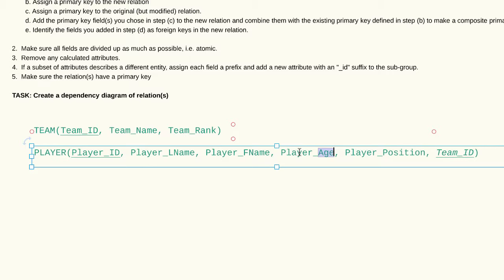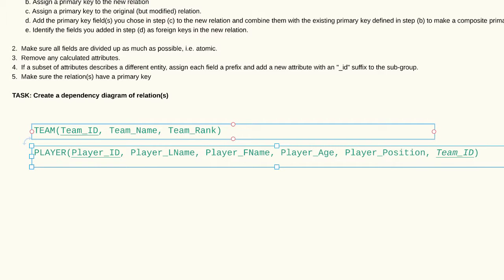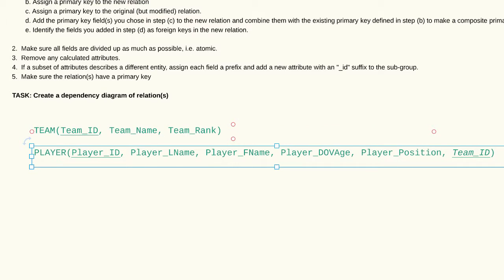It's changeable, and we don't really want to have to update that ourselves. And so the better choice here is to change it from age to date of birth. So I'll make that change. Okay, and so now everything looks to be named correctly, and everything is broken up as atomically as possible.